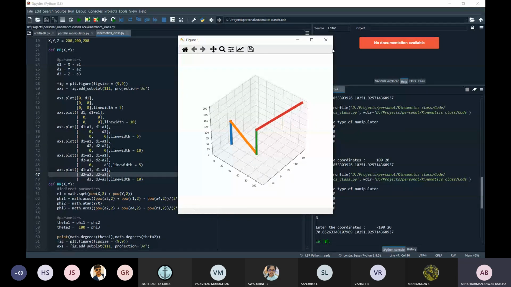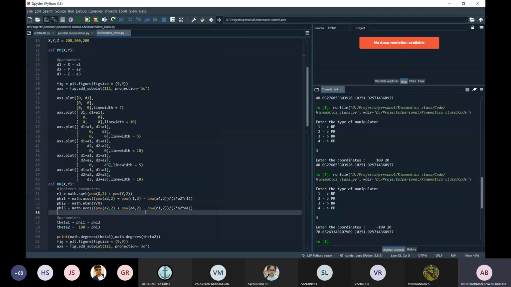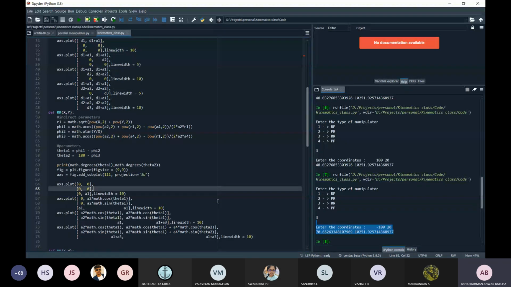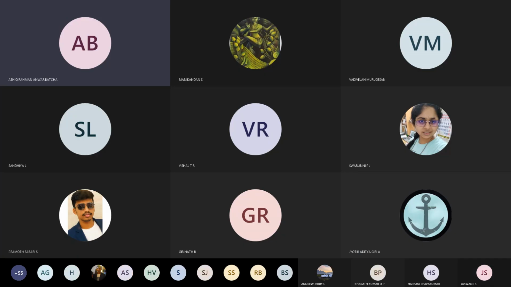With this understanding, you can take any robot manipulators that you know, serial manipulators, and derive the inverse kinematic equations. You can write them in code, visualize the output, and learn how the robot would react to different environments. And you can put it into practical use for your projects. If a project is autonomous and requires real-time processing, you can take inputs from sensors and cameras, plug them into the kinematic equations, and get the required output.